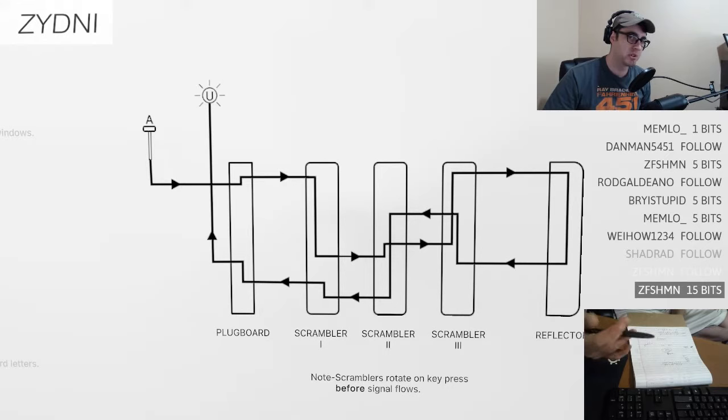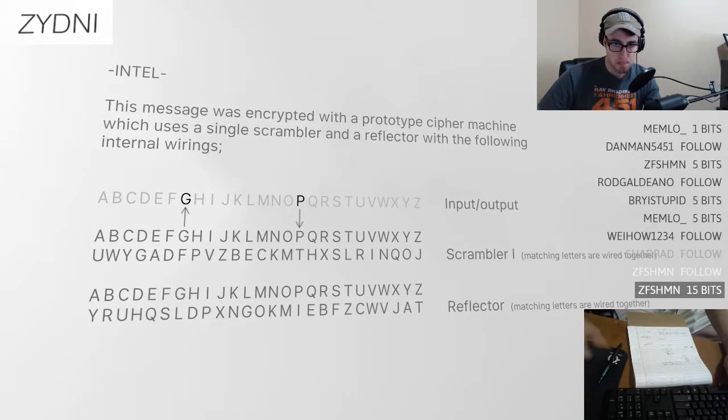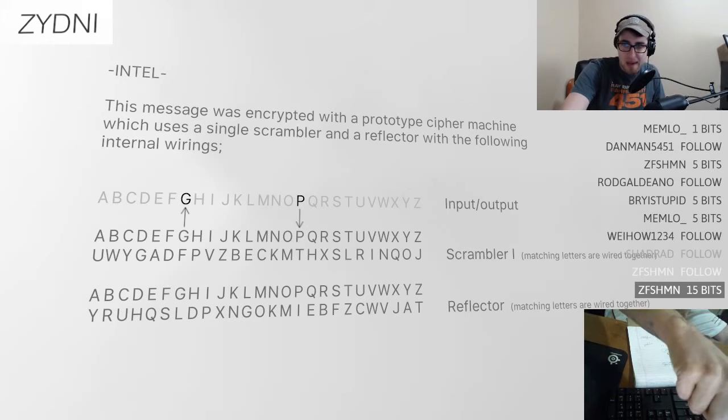Look at the scrambler. The scrambler is sending it into a completely different place. I wonder. This helps. You guys see this? I think this helps. This is big. So when we go down to P, we're actually going over to P. Matching letters are wired together. So in the scrambler, we go down to P. We actually go over to P.